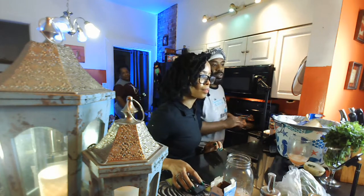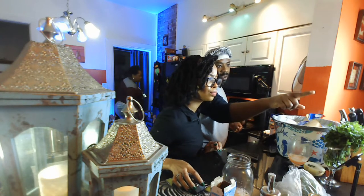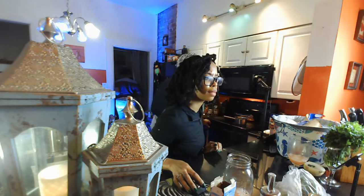Okay. So click where it says stove. Okay, and then click up the top where it says transition. Yes, we're gonna do that. We're gonna switch these.